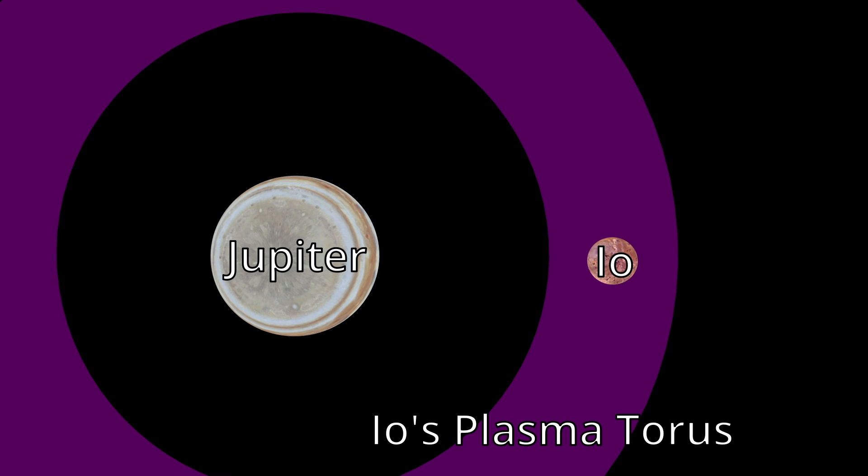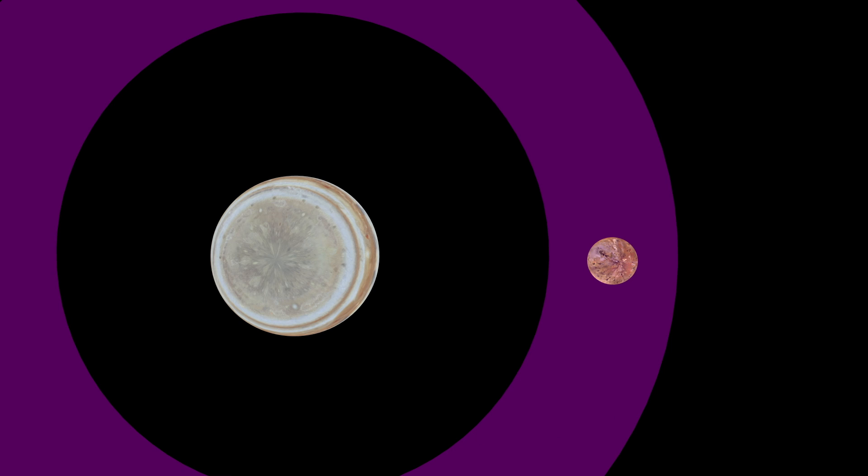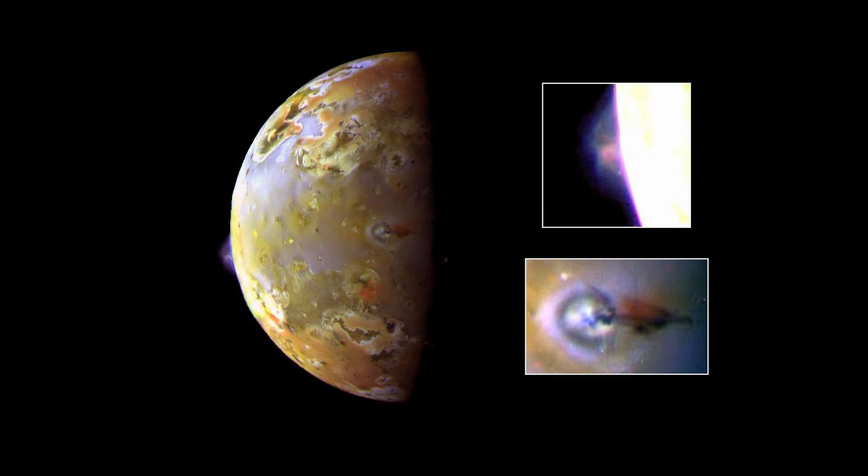Viewed from the north Jovian and Ionian poles, Jupiter's dipole magnetic field is into the screen, while the plasma flow within the torus is counterclockwise towards Io. With this orientation the electric field is directed from Jupiter to Io. If we examine the volcanic plumes from the Prometheus volcano, we can see that the height of the plume is about 77 km, it has a width of 272 km, and the vent velocity of the gaseous material ejected is 0.49 km per second.